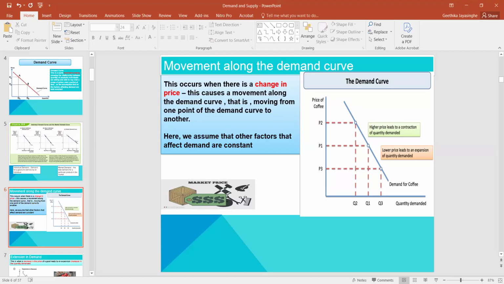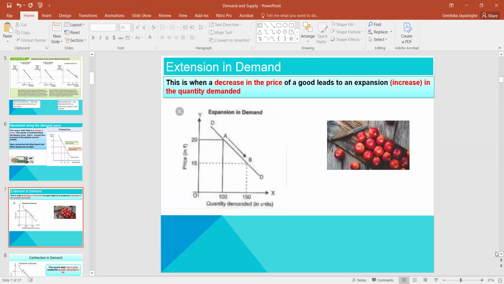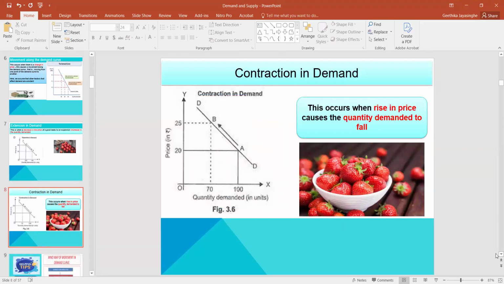Okay, so then you can see sometimes demand reduces, sometimes it increases. So these are termed as contraction and extension of demand. Okay, so these are movements along the demand curve. And also we went here, this is extension, that means moving from one point to another, right? You can see more is demanded, then it's extension, right? Now, don't you have an extension cord at home so that you can take the electricity further? So that's an increase. Contraction of demand is the opposite, right? That means the demand is reduced. Okay, the other way around. That also we explained a bit.